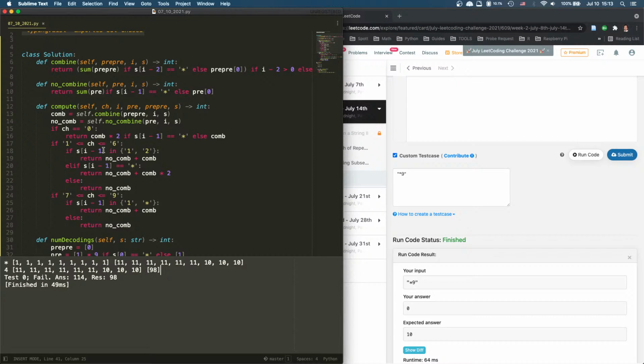No combine, we just sum up the pre and we're done, right? If no combine, we just go by myself, and then we just sum up the pre. If it's combine, then I need to combine with 1, right? I need to combine with 2, right? I need to combine with those 2.